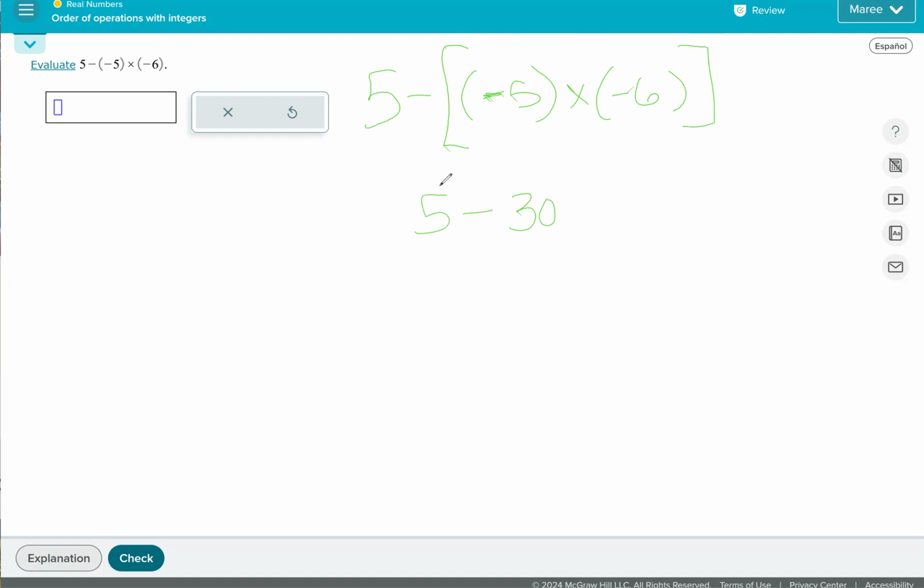5 minus 30. Now we want to see that minus as a negative sign. So we want to see this as 5 plus -30. Okay, so that gives us our two integers. They're opposite signs. One's positive, one's negative. So we subtract. 30 minus 5 is 25. Then we have to be so careful about what sign we want to put on that 25. We look at the minuend, 30. And in our original problem, you can either look at this one or this one. That 30 had a negative sign in front of it. And in the first one, it had a minus sign, which counts as a negative. So our answer has to be a -25.